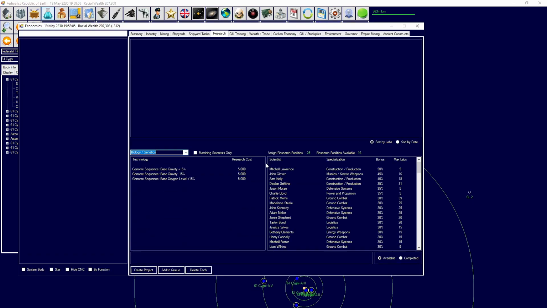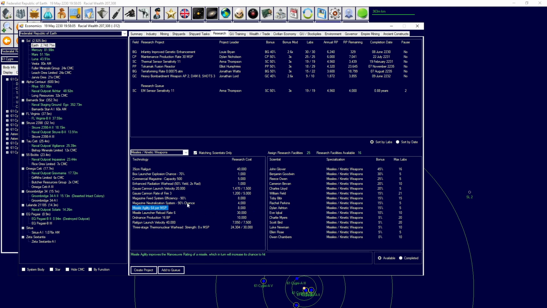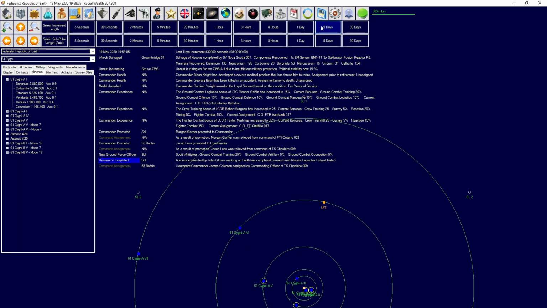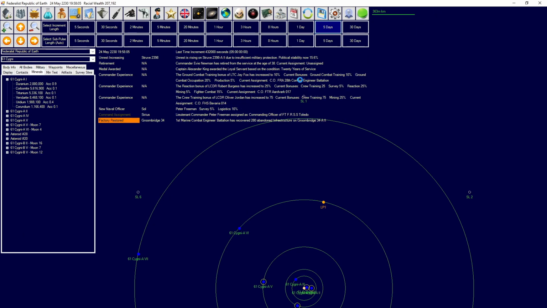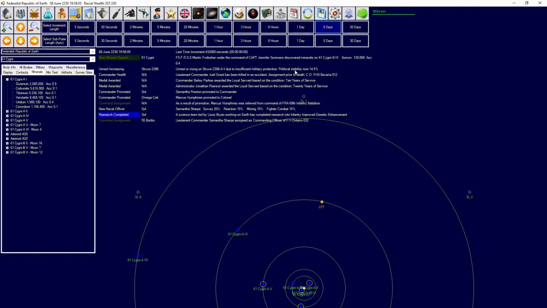Missile launcher reload rate number 5 is now completed, which is great news. Let us go for better missile efficiency for our magazines, because that's going to be important considering the amount of missiles that are required. And yeah, continue to increment along here.